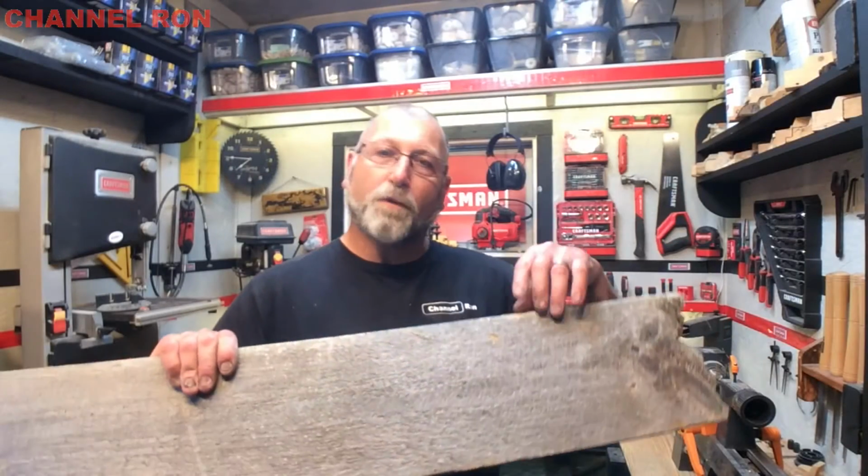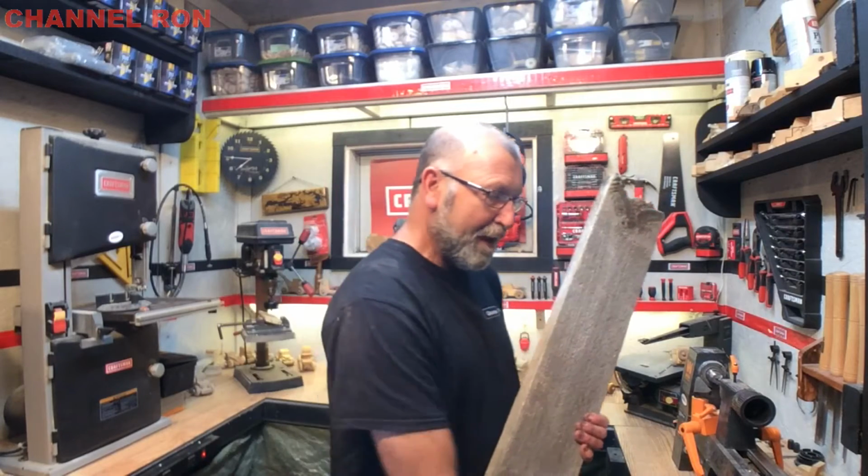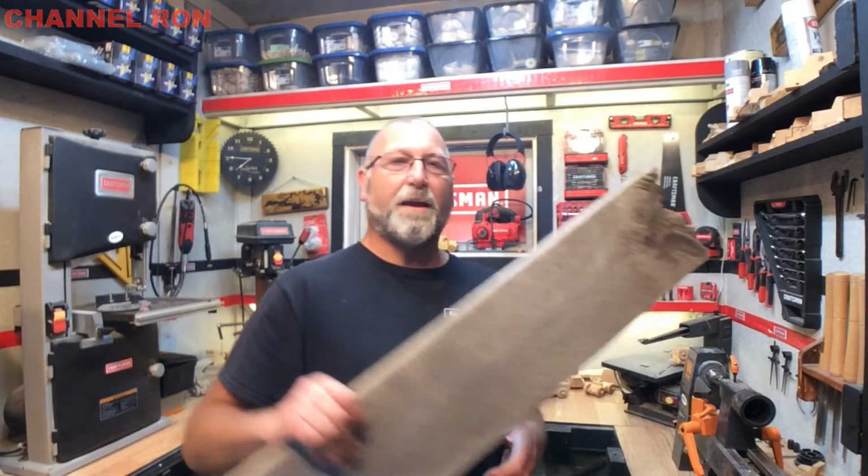Today I'm going to make a little mantle clock out of some old wood here. This is from a building that I tore down for some friends of mine. And I picked up these little clocks here off of Amazon for next to nothing. And I thought I'd just kind of make a quick little design.